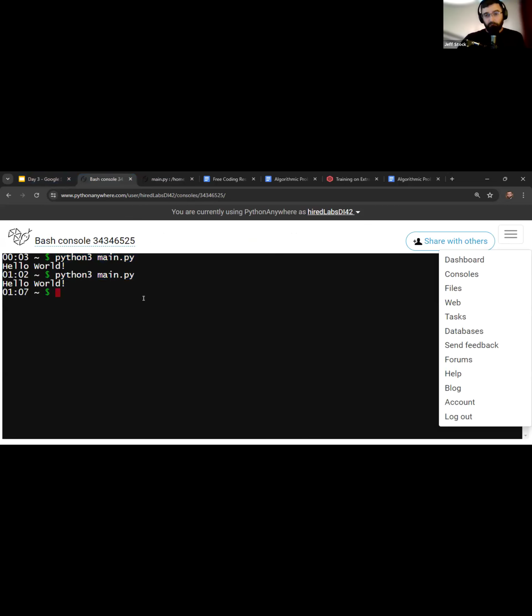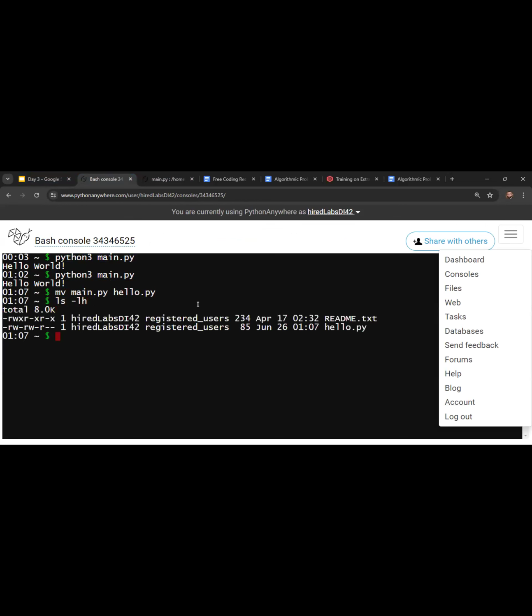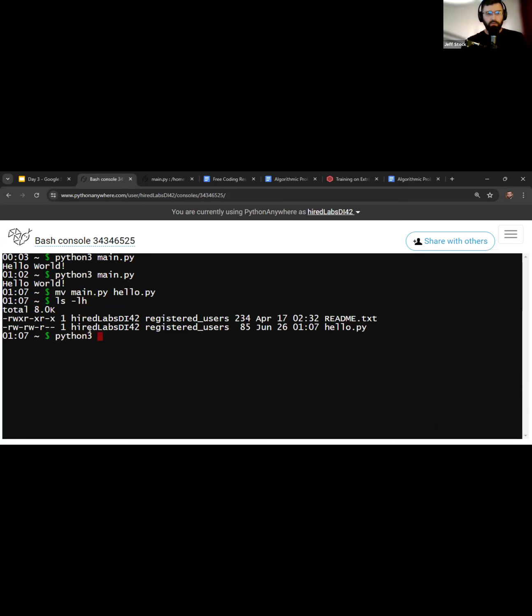We can do the same thing if we rename this file to something else and make it not main, right? So we can just do that real quick. This command is technically how you move things around, but it's also a way to rename stuff. So we do source and then destination, like, make it hello.py. And then to show you that that's what it is, ls -lh. Okay. So then you can see that it's called something else. Now, if I want to run that command, I'll do python3. And now I can't do main because there is no main.py file anymore. There's a hello.py file, and I can run that exactly like we did with the main.